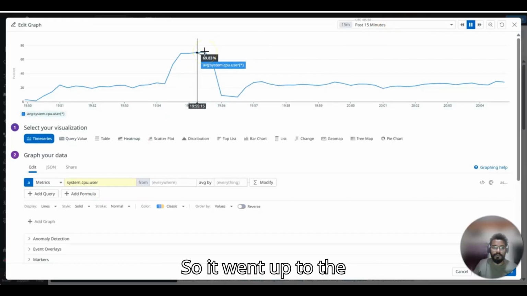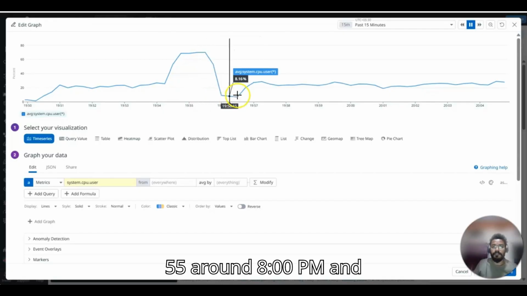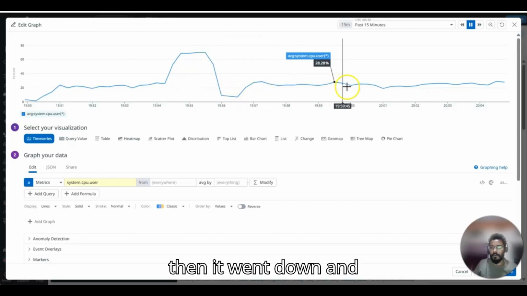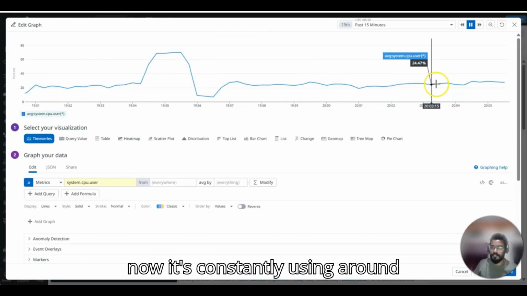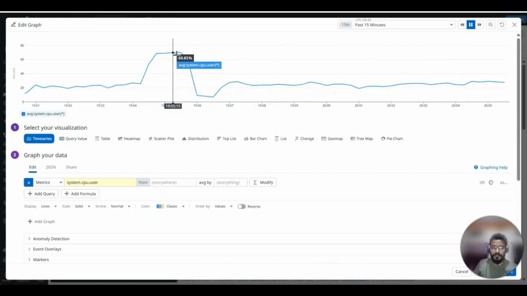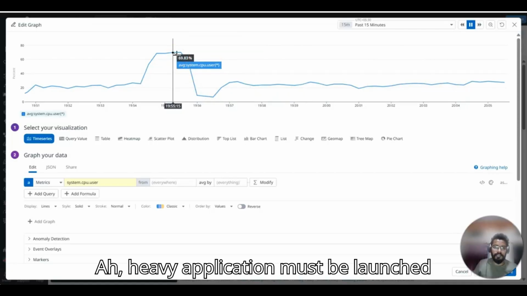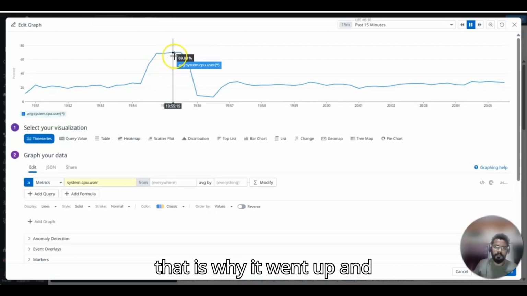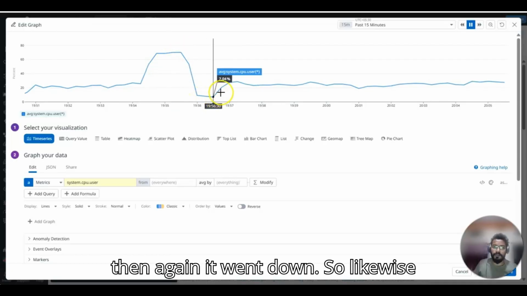The CPU usage went up to 69% at 1955, which means 7:55, around 8 p.m., and then it went down and is now constantly around 20%. Some heavy application must have been launched, which is why it went up and then came down again.